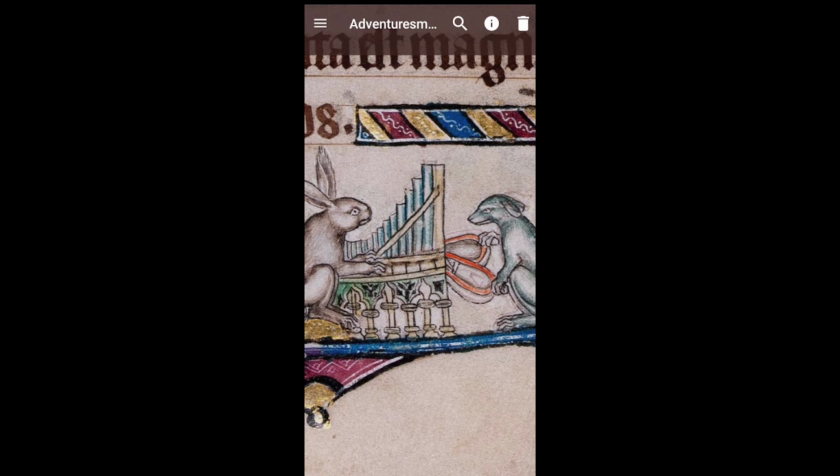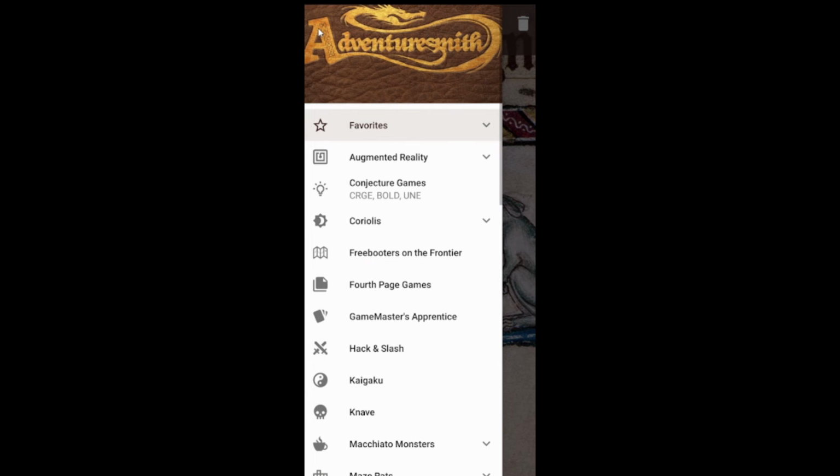And last but not least, Adventuresmith. And this one is the one that I use most. The reason for that is that if you check the options that are available in this app, there are a lot of things.